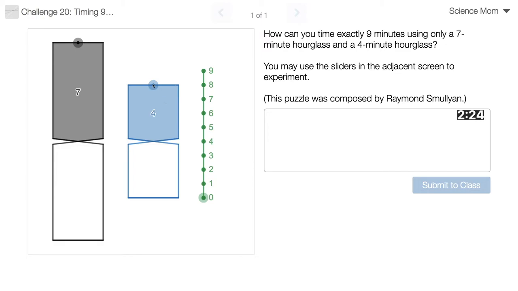Let me just start playing around and see what happens. If I flip them both over and they both start draining, after 3 minutes this one is down. They're down like this. So that's 1, 2, 3, 1, 2, 3. But of course, I can't stop them there. I need to let them go, one of them, to drain all the way out.